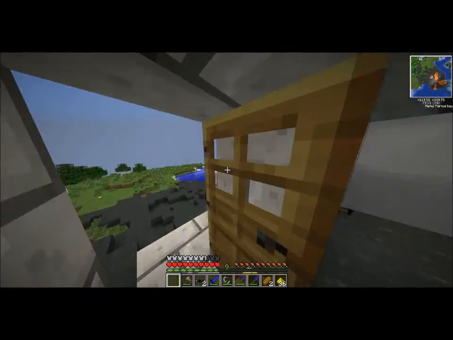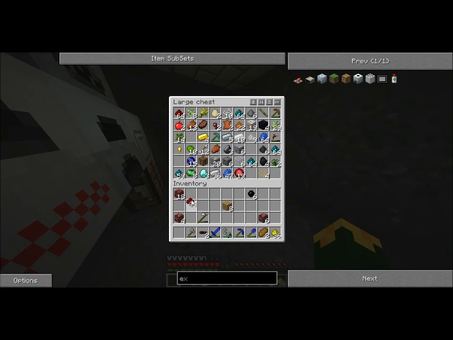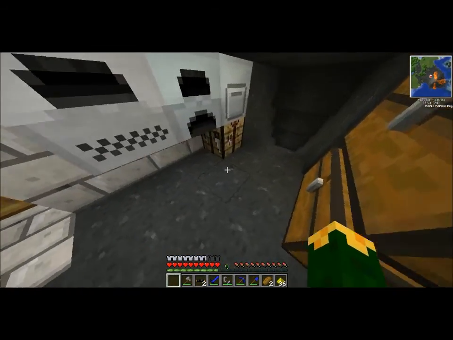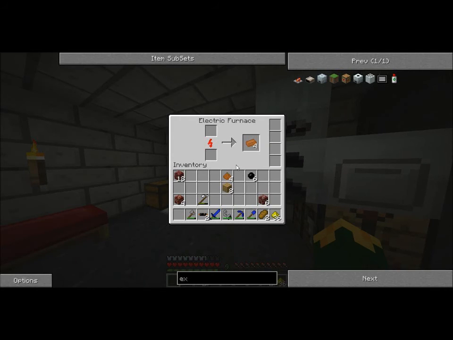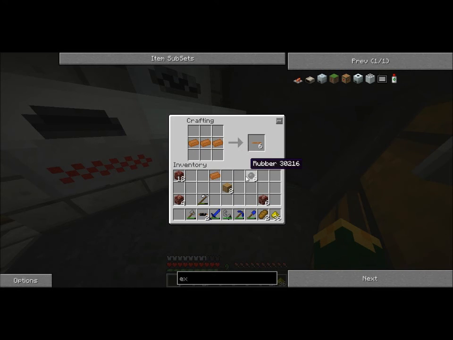Probably going to run out of power really fast. So let's put some redstone in there, because redstone's power. So it gives energy to it. You see, that went up a bit. Not that much, but a bit. Okay, good. Got a lot of copper now, which I'm going to need to make my electric circuits, because I need two electric circuits and a generator and loads of stuff.